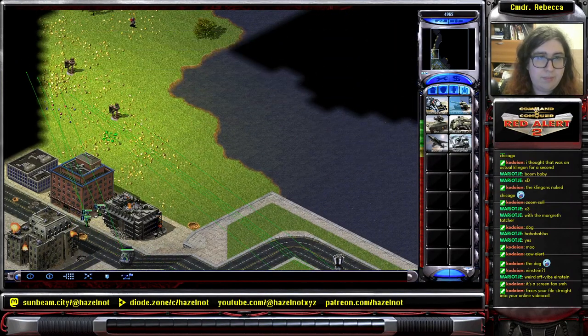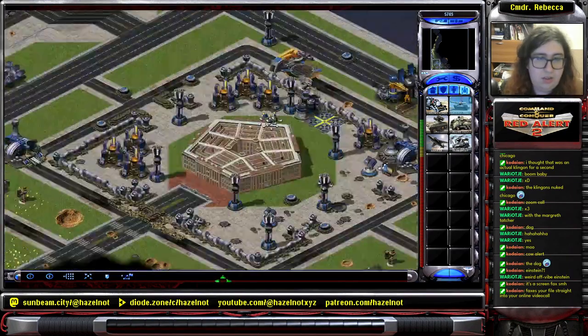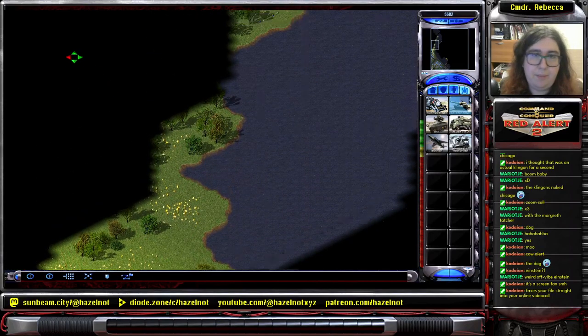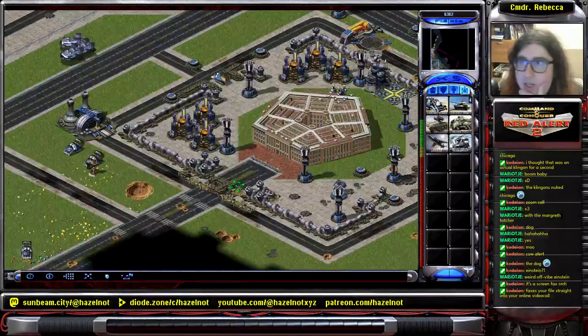Okay, this is done. I want to defend this bridge, so they stop sending units. Our base is under attack. And so I can collect.